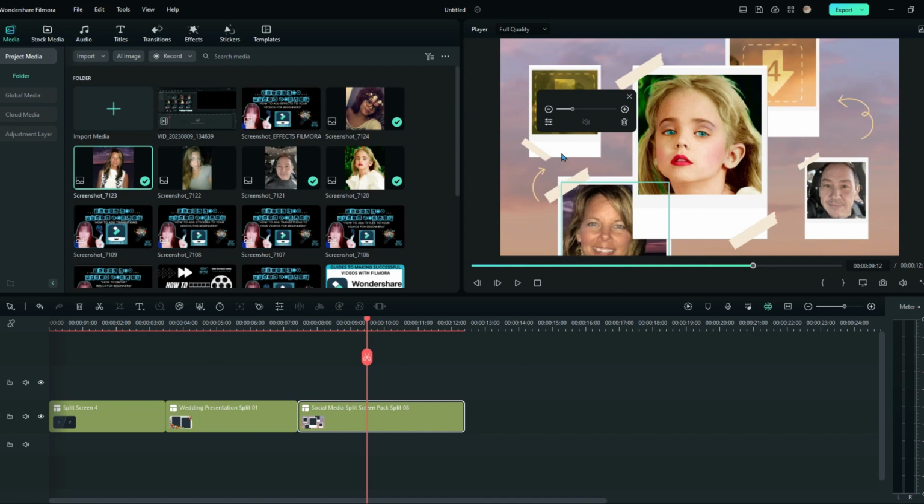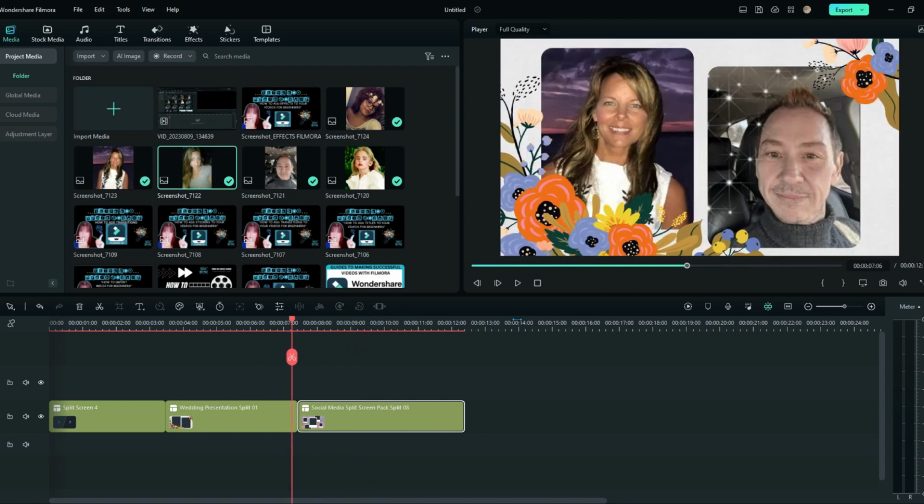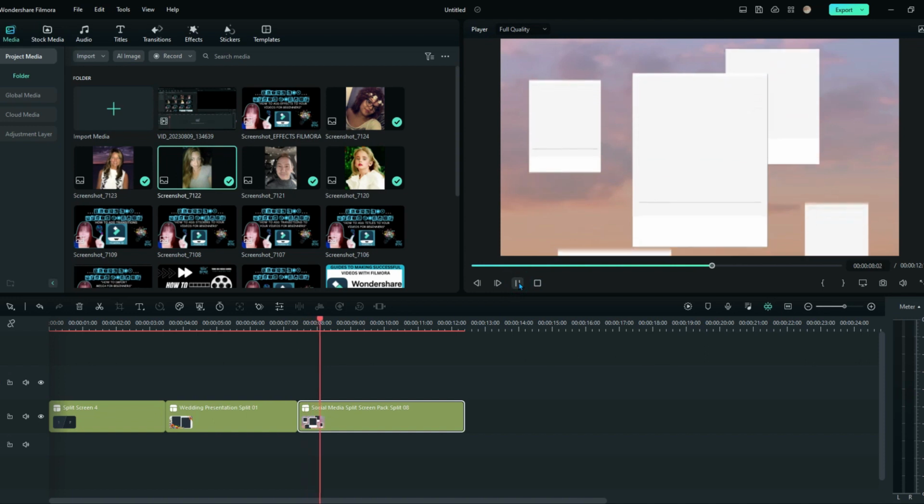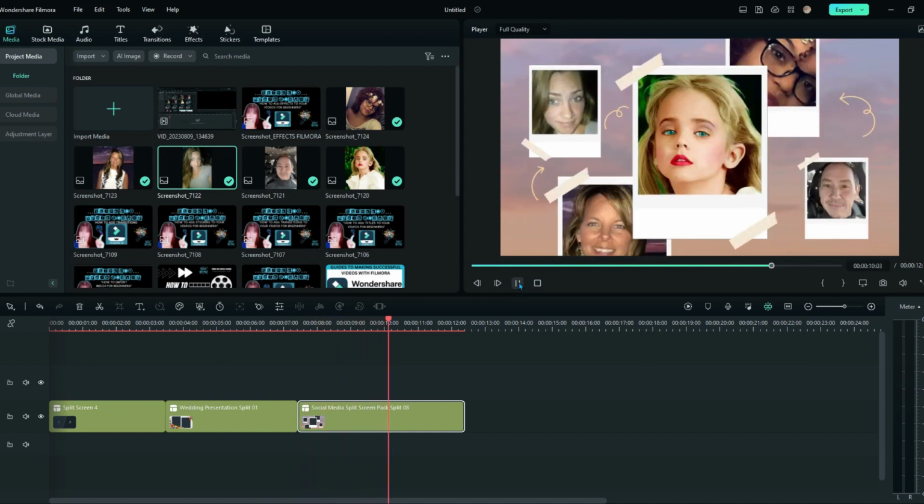Again, just how you want it. We'll bring Karina up there into position 4. And then we bring Nicole Bowen into position 2. We'll make her just a little bit smaller here. There we go. And then voila, there again we have another collage template, and that's how it will look.